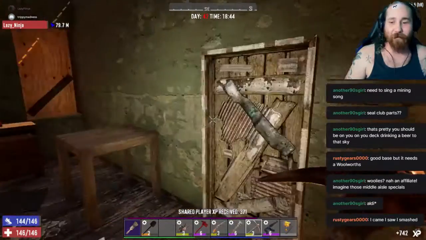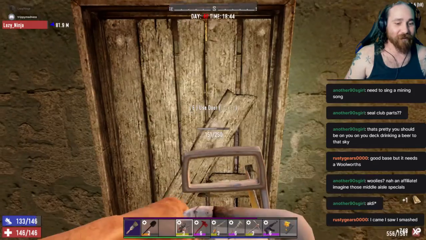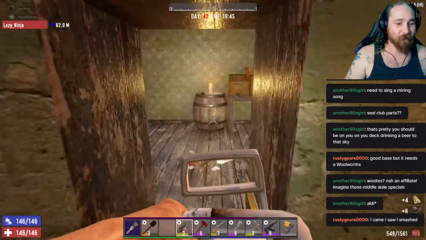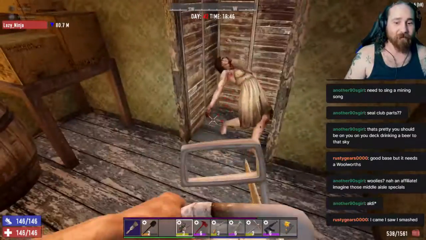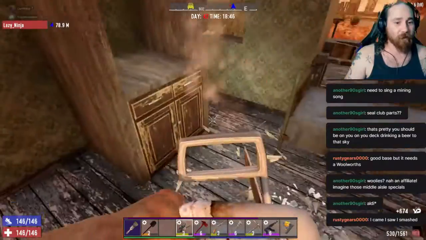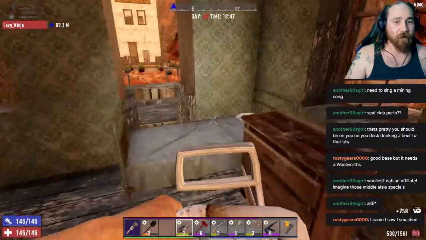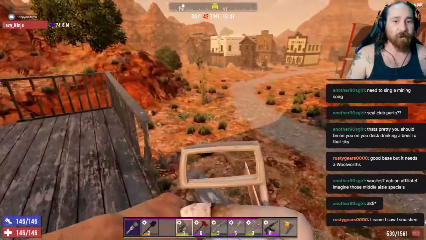It's better. Came a saw or a crush. I smashed. Yeah, totally, man. That's how it works. Go away, zombies. Well, alright, we can get the heck out of here. I'm sure there's more stuff.